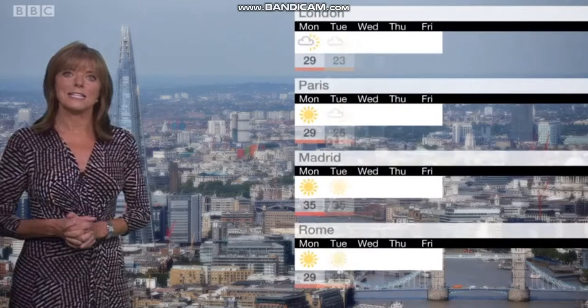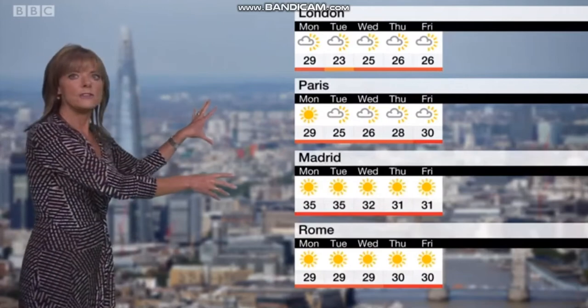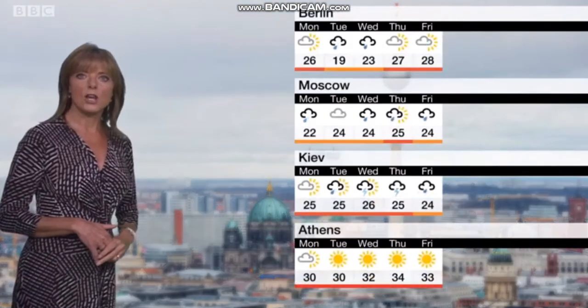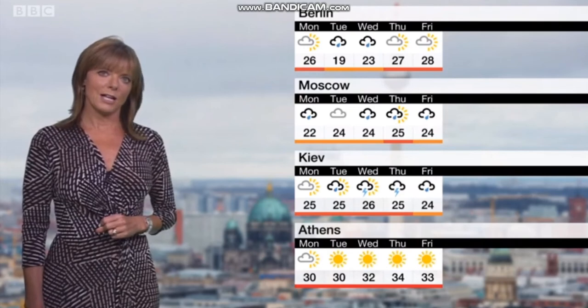There could be some localised flooding from that rain moving through Bulgaria if it lingers for even further. Elsewhere, it's all about the dry, settled, sunny weather conditions. And guess what? More of the same to come throughout the week. Hardly a drop of rain to be found, and temperatures still high 20s, low 30s. We could see a little bit of showery rain and a cooler feel into Germany perhaps through the middle of next week.